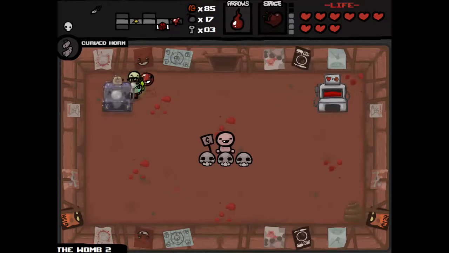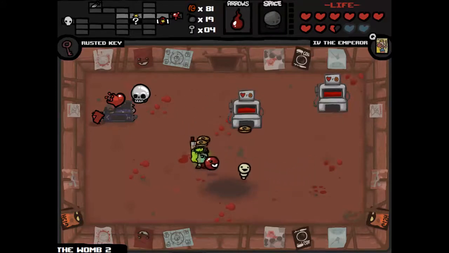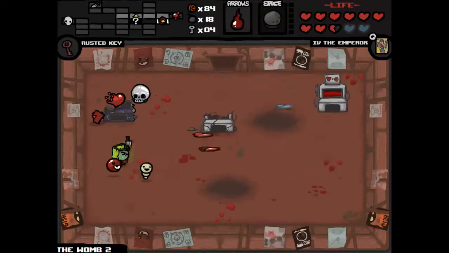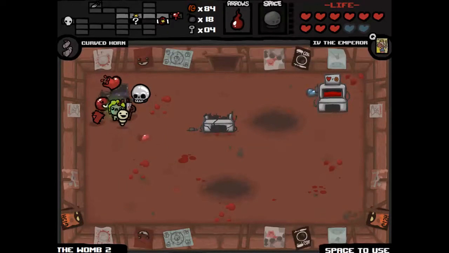As always, you know the drill. Okay, we're back. So I managed to pick myself up a crystal ball, which is pretty awesome, I suppose. And I don't really feel like playing this beggar anymore, so I'm going to blow him up. I also got a temperance card. So I will be taking the crystal ball along with me, because it recharges at the same rate that Yum Heart does. Is Yum Heart charged? I'm not sure about that, actually. No, it's not. I didn't think it was. So I want Curved Horn, and I want Crystal Ball with me.